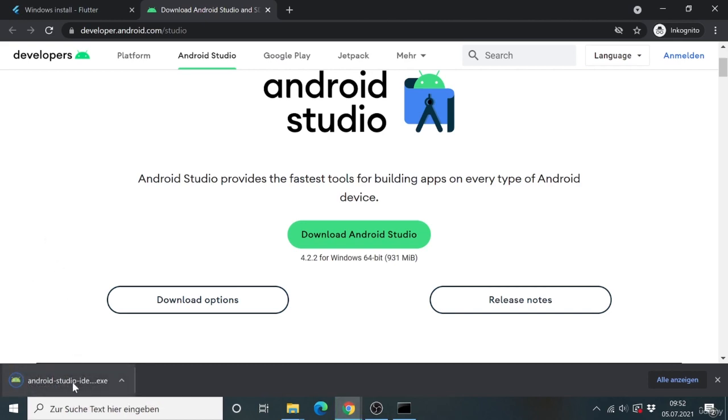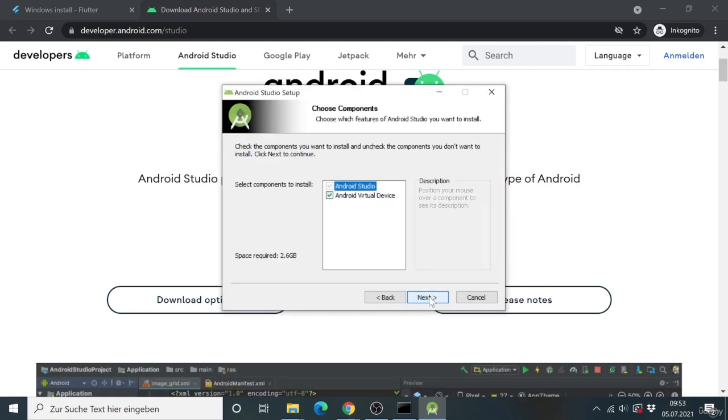So here we go, download finished. I'll now start this installer that we downloaded here to install Android Studio. And here we can now walk through that installation wizard, which for some reason is a bit blurry for me here. But anyways, we can walk through it and basically keep all these default settings, especially also make sure you're installing the Android virtual device here. We'll need that for running emulators later, which are virtual Android phones on our computer to test and preview our Flutter apps. So we definitely want that.